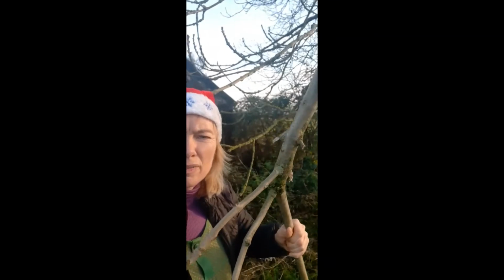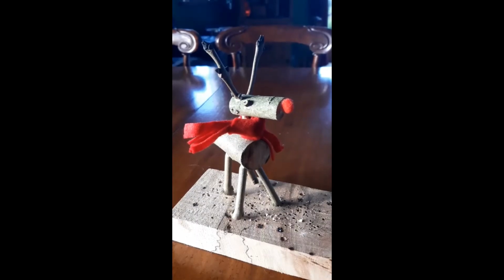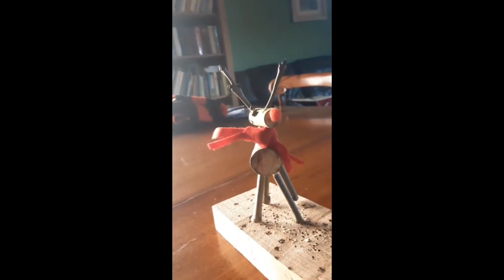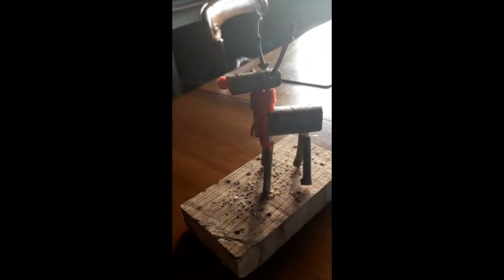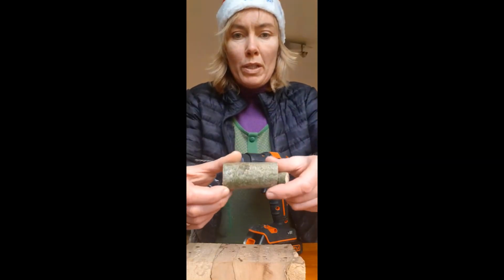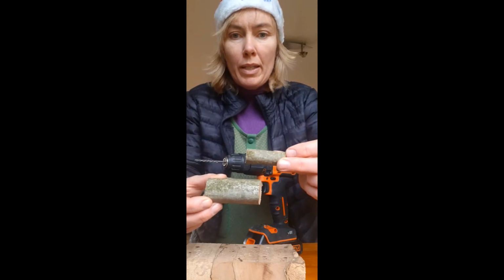So I'm going to take, this is one of the branches that just fell off. You know, they just fall off in the wind. So I'm going to cut some pieces from this to make the head and body of a little reindeer. Okay, so I'm going to use this piece as the body and this piece as the head.